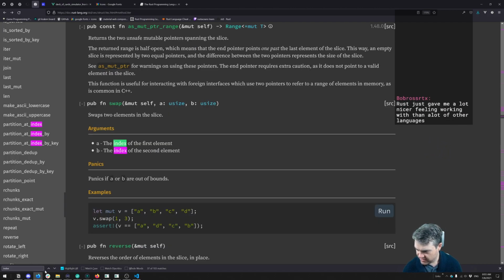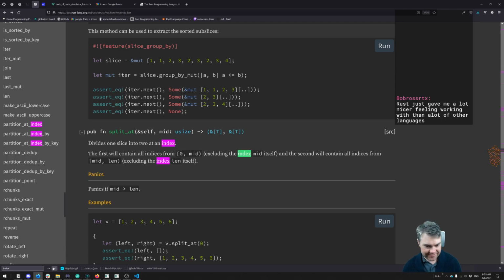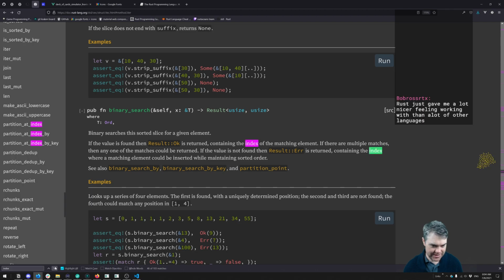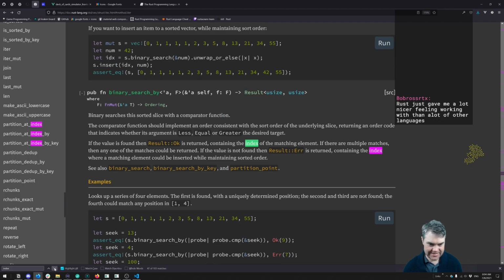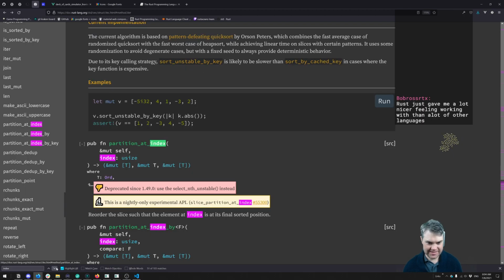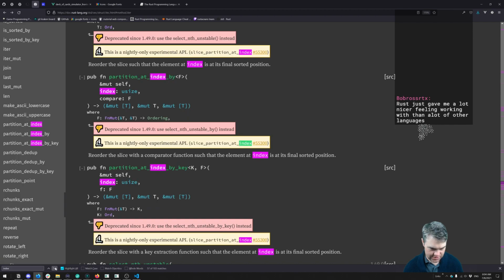Rust just gave me a lot of feeling. Okay, yeah, no, that's a common feeling. A lot of people have that. It's actually one of the reasons why a lot of people get in and really enjoy working with Rust, even though it might be giving them a bit of a negative feeling sometimes when their code doesn't work.